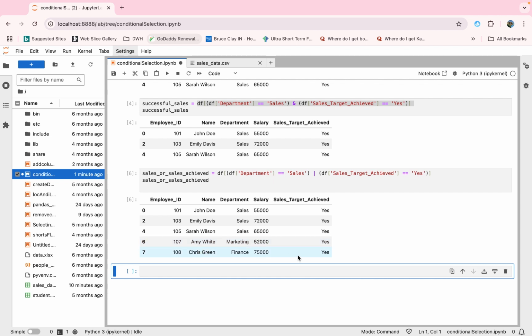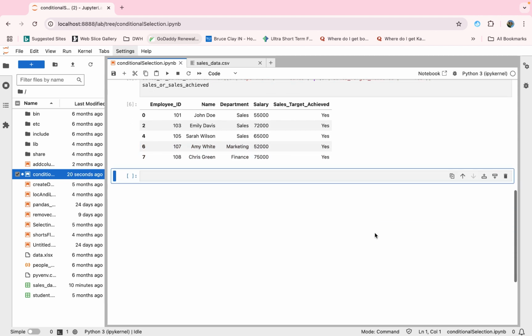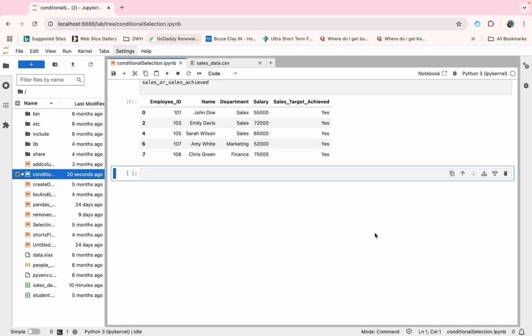Next up, let's use .loc. .loc allows us to select the rows and columns based on labels. This can be particularly useful when you want to filter and then select the specific columns.